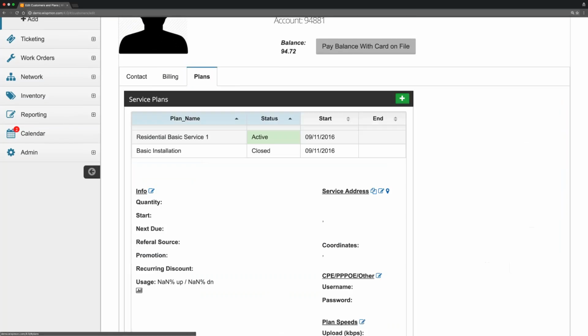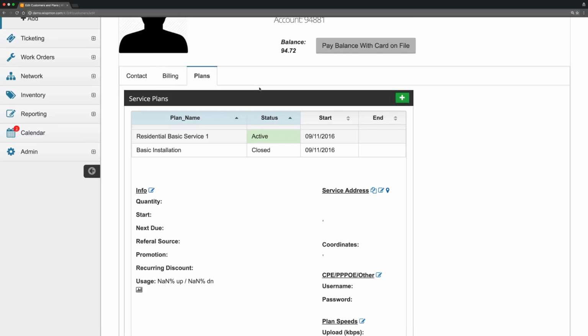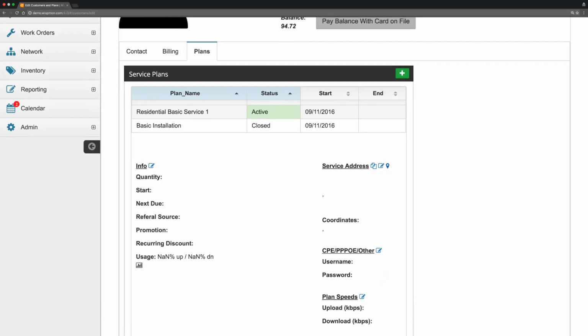And then last but not least, the other things that customers ask you for are associated with plan changes. You know, the plan doesn't work, service isn't working, I need to change a plan from one to another, whatever the case might be. So I clicked on the Plans tab, and now this is very specific to the plan that they are in question on. They may have 3 different plans, and so you have to make sure that the troubled plan or the change of plan that they want to make is the plan that you select.